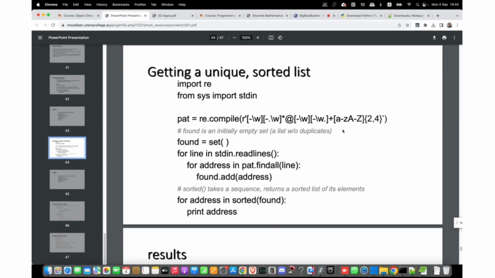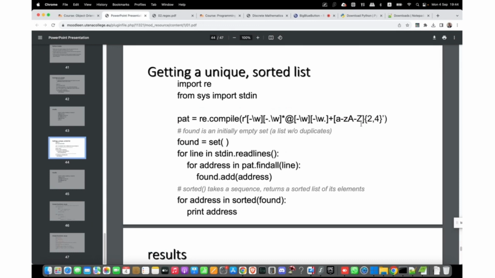This is related to this part, because this quantifier quantifies this thing, right? Here we have symbols from lowercase a to lowercase z, or from uppercase A to uppercase Z. So it means actually the main domain name, which varies between 2 and 4 symbols.